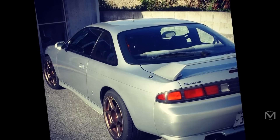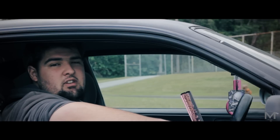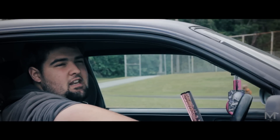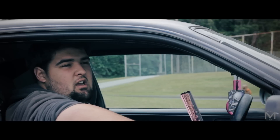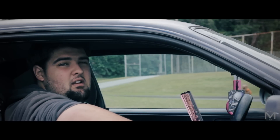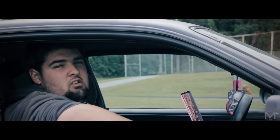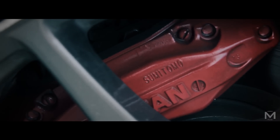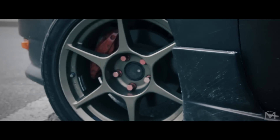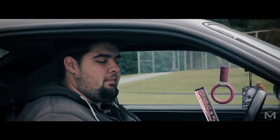I had a thousand dollars left. I found a silver 1996 Silvia S14 — sun damaged with a ding in the front fender. It just looked ugly, so I ended up buying it. After looking at the car, I told him I'd give him eight hundred. He said deal and I bought it that day — that was five months ago. The car came with P1 racing rims, R33 brakes and five-lug all around, a triple core radiator, an aftermarket LSD, and it was a silver NA automatic.